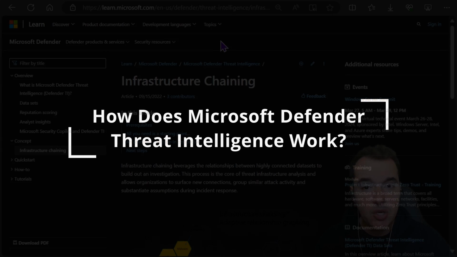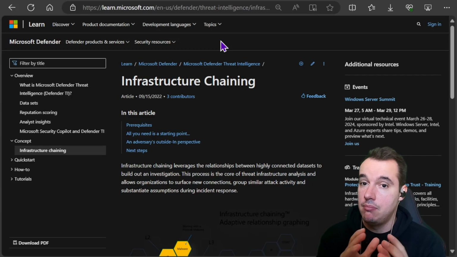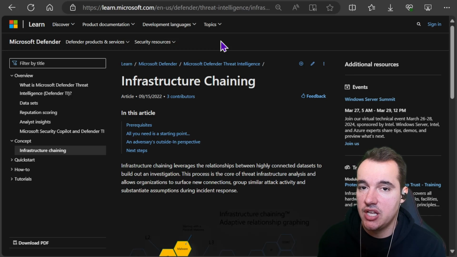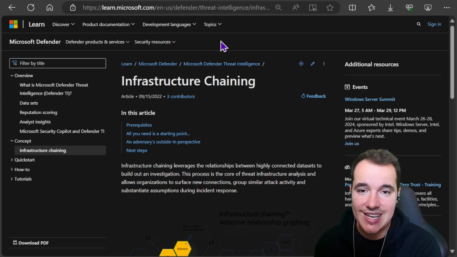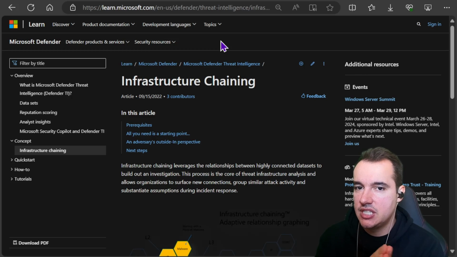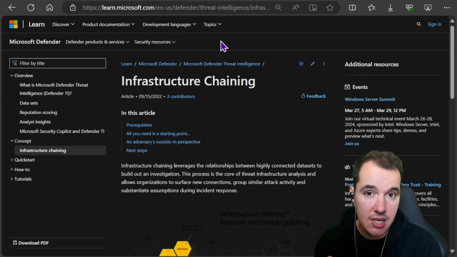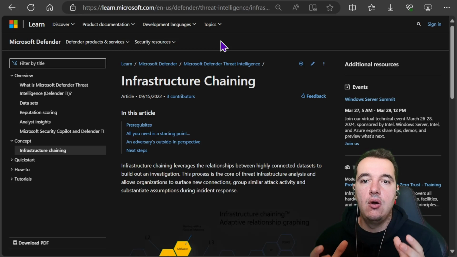Okay, after this very quick overview of what Defender for Threat Intelligence is and how it looks in the Defender XDR portal, which again, by the way, Microsoft announced that the dedicated portal for Defender Threat Intelligence will be Defender XDR in the future. So just keep that in mind. A lot of its capabilities are already surfaced in there. There are a few things that I skipped through. So for example, showing you how Defender Threat Intelligence, particularly the premium version, includes API, but I'll talk about that later.